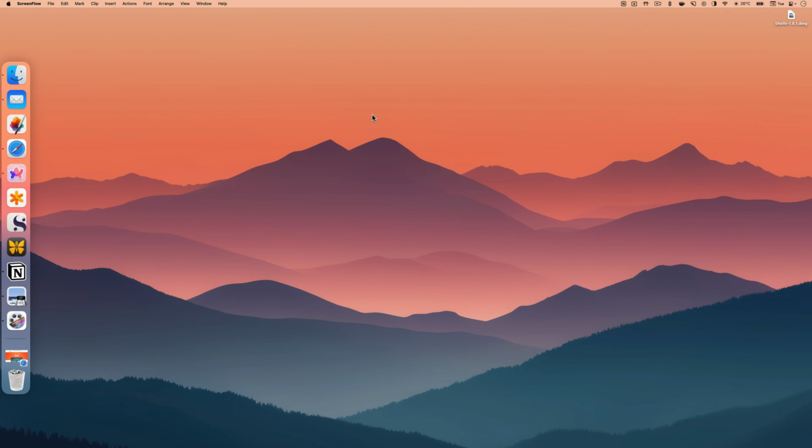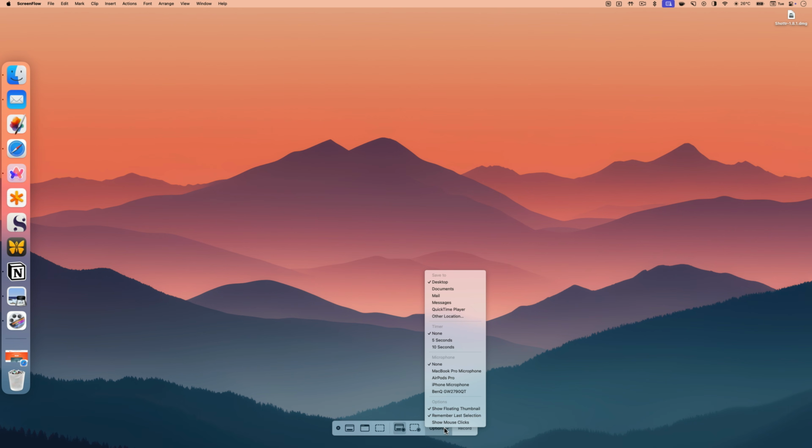macOS has a powerful built-in screenshot tool that lets you capture a screenshot of your entire screen, a selected app window, and a portion of your screen. You can even record videos using this tool. However, there's one missing feature, which is the ability to capture scrolling screenshots. In this guide, I will show you how to take a scrolling screenshot on Mac for free.